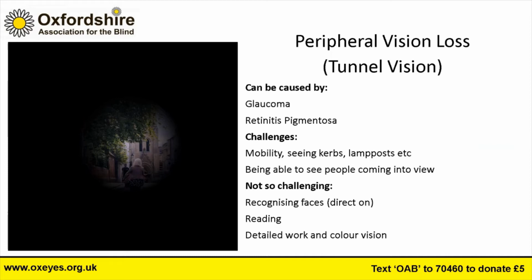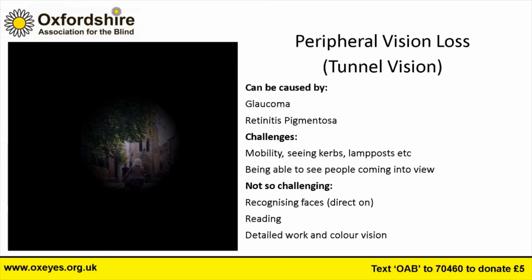What can cause this? A couple of things can cause this generally. Glaucoma, a lot of you have probably heard of glaucoma, doesn't always, but can cause tunnel vision by damage to the optic nerve. And a condition called retinitis pigmentosa, which is a genetic condition, generally with onset in teenage times, so it's picked up at that sort of age, and that can deteriorate. That can deteriorate to total vision loss.